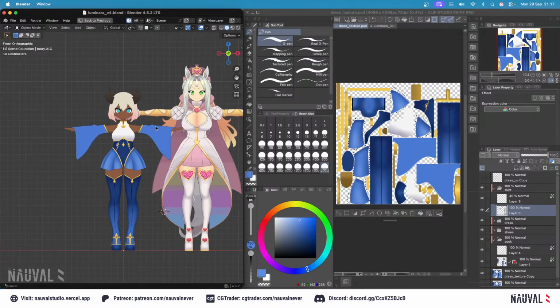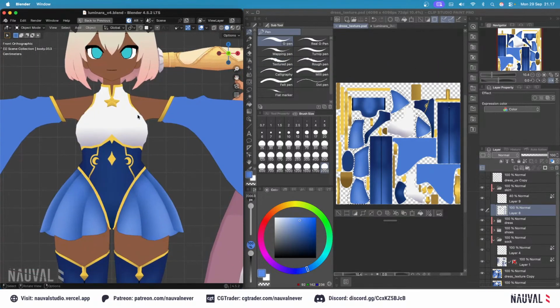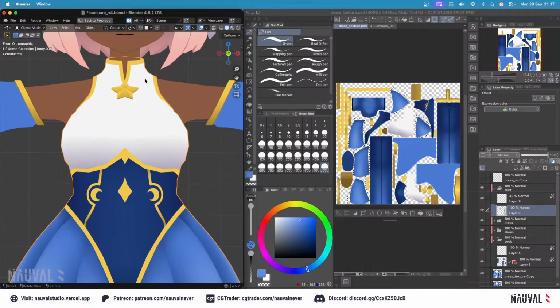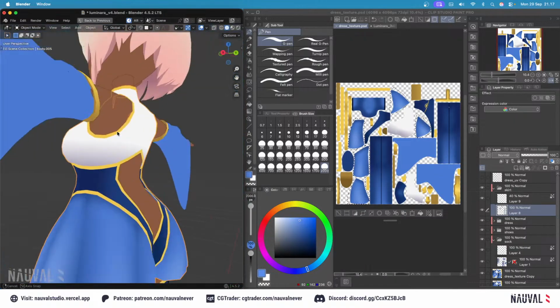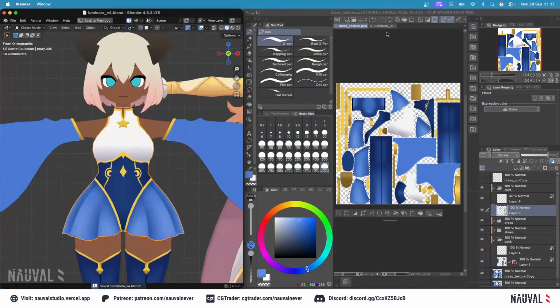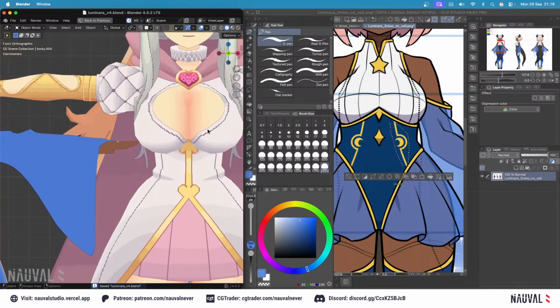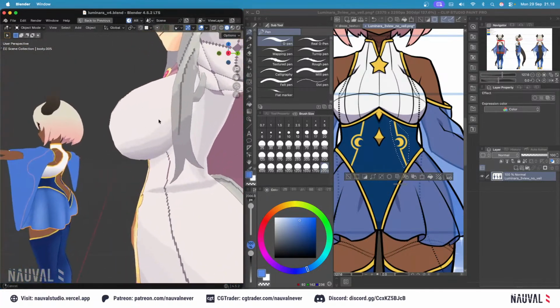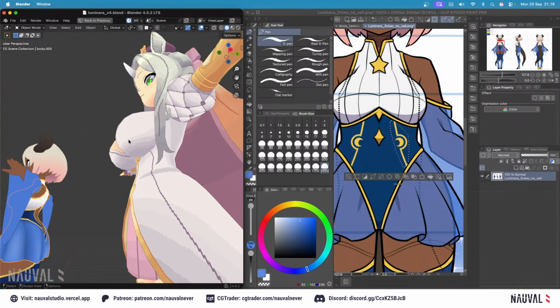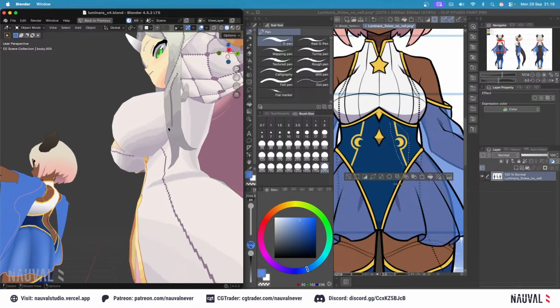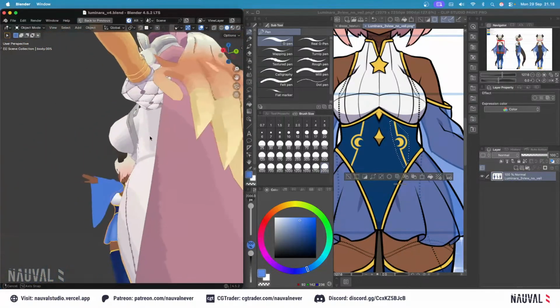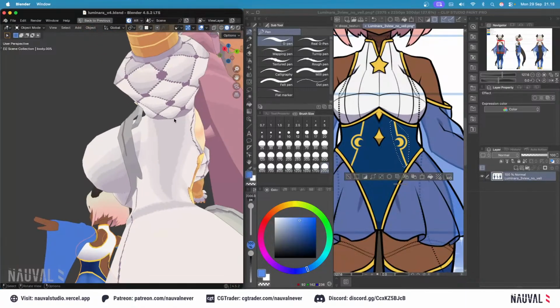Okay, I think we can move on to this white shirt, this white part. So let's see. What I did for this model is I had a bit of shadow under the breast, and then a bit of shading to this part.